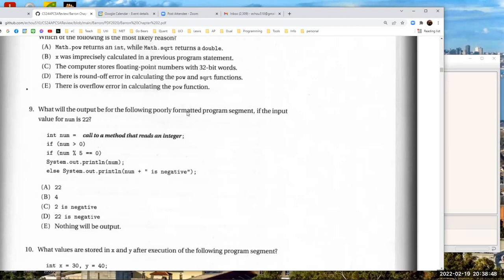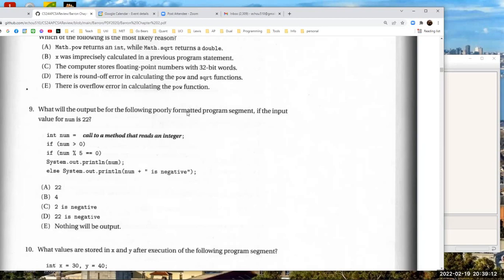What will be the output of the following poorly formatted code? Poorly formatted means that it may be correct, but it's poorly aligned. Remember what I told you: it is the dangling if problem over here. What if the input value is 22?